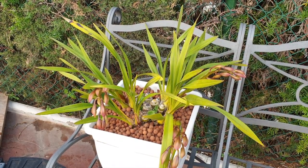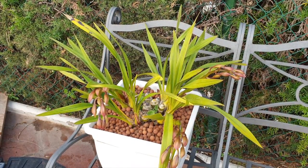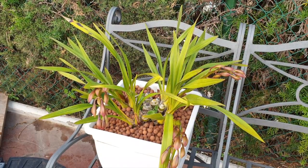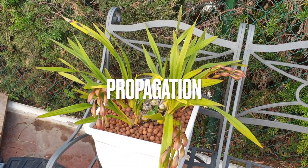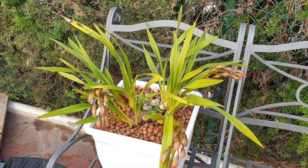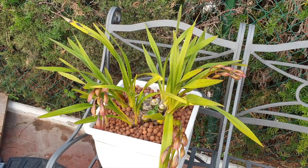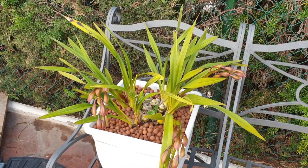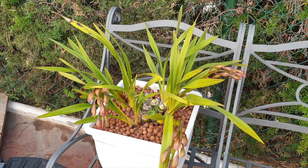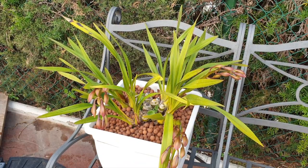She can stay in this pot for at least another two years. There's plenty of room and I placed her in the middle because of how she grows in a circle. I do dread the repotting, but propagation of cymbidiums is super simple. I could take her bulb by bulb — each healthy bulb would produce a new growth — or I could split her in half into a back end and a front end. Right now she's totally pot bound and the pot itself weighs approximately 12 kilos.